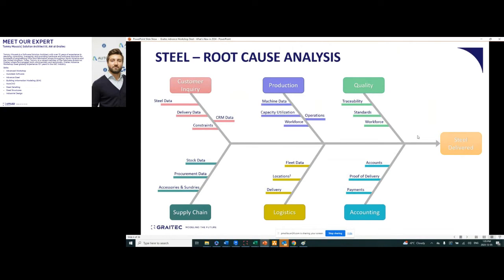Once we've imported the data, we can then manage stock, procurement, and accessories for the project. So what this means is, of course, once we've imported that data, we need to validate if we can actually produce the assemblies. In some cases, they might be too large, or you just might not have the equipment to be able to accommodate those assemblies, and you might need to subcontract. And of course, you need to validate that if you can manage them in your shop, if you have the necessary stock to produce the components. If not, then you would go ahead and purchase them.